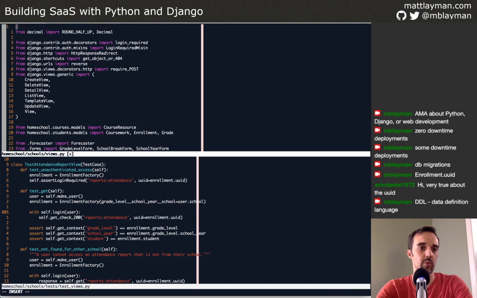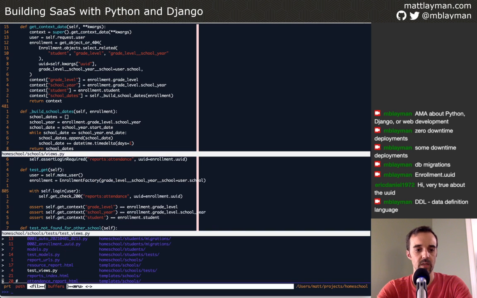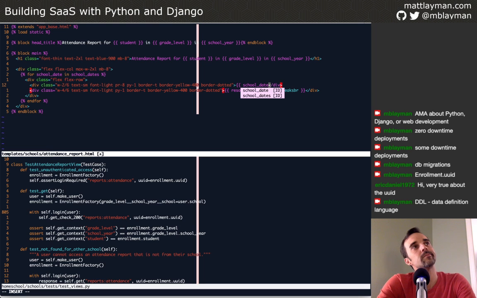And so we need to import datetime apparently, because that's missing, but that's an easy thing to add. And now we should have a list of dates. Okay, so I am going to come back to this template earlier than I thought. We don't have resources, so that's not going to be a thing, but we can replace this with school date. Right now, the school date is an actual date object, so that's probably not what we want, frankly.